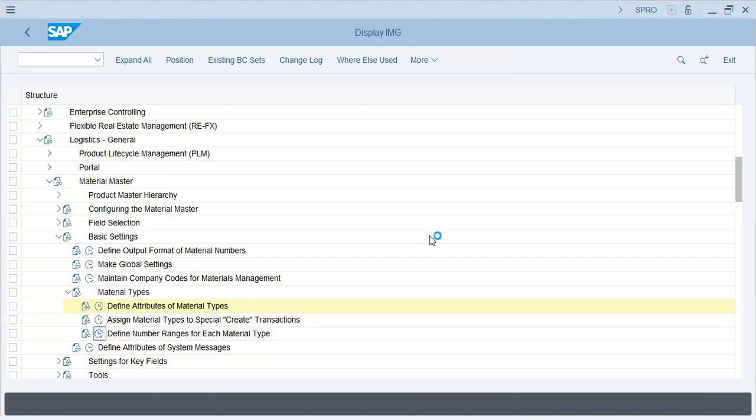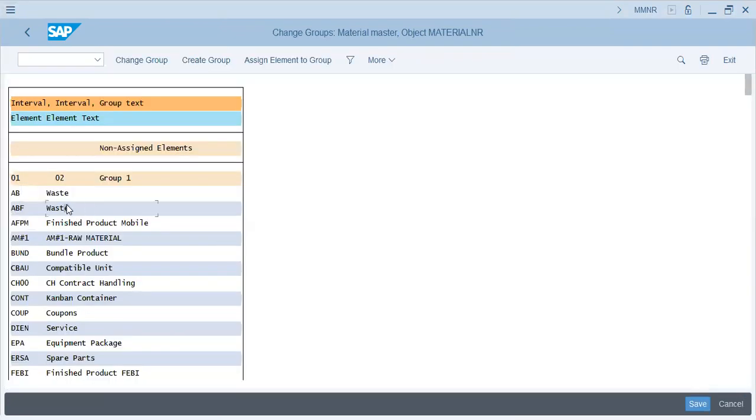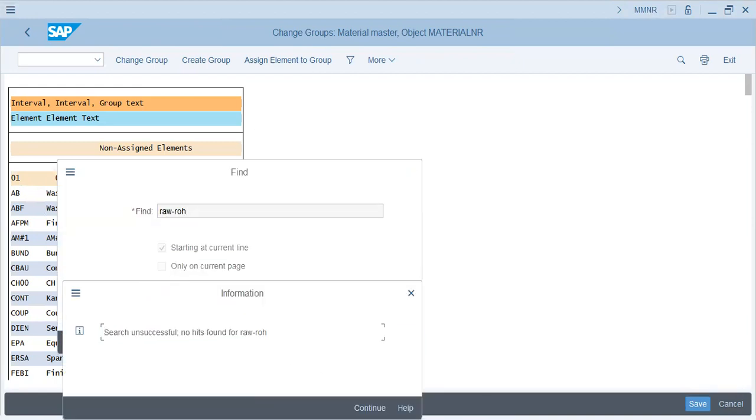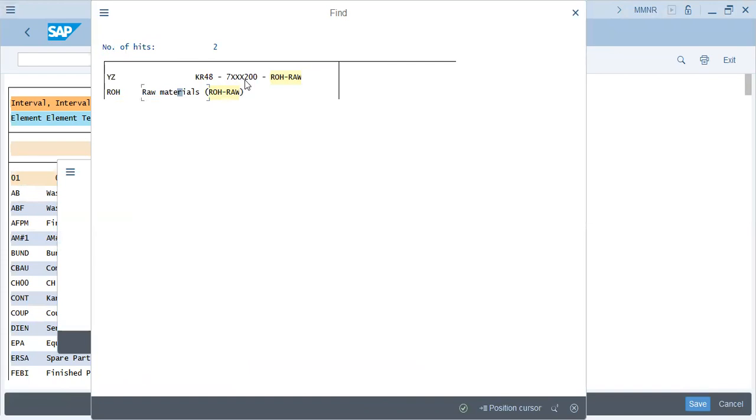Define number range. Okay, number range for each material type, change groups. ROH raw. Okay, raw material has this material type 7200.